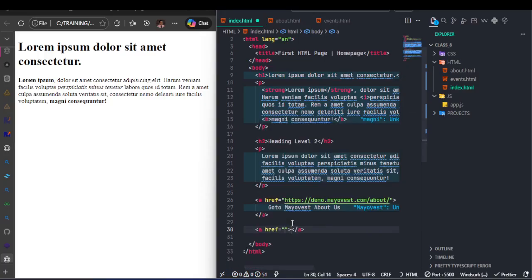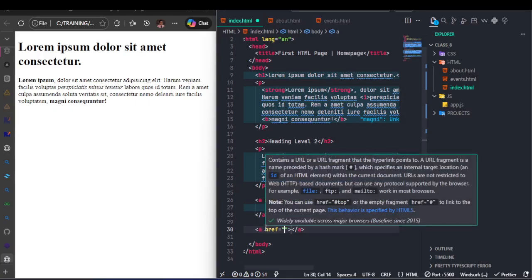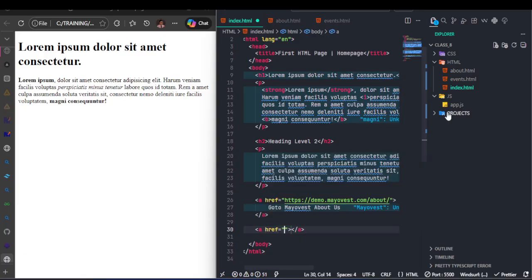To do internal, we have what we call same folder linking. So we have page A, or we have the source and we have the destination. Source is where you have your A tag. Destination is where you want that A tag to take you. Our source now is index.html, and where we want to go to is about, that's the destination.